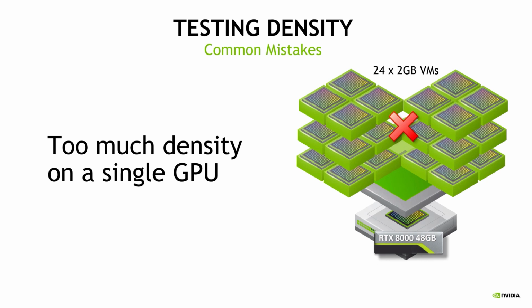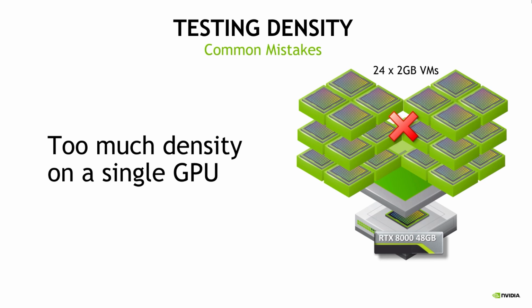One of the things that I see people doing often is they'll take a look at the GPU's frame buffer and say, okay, so I've got a 48 gig frame buffer on this GPU, like you can see on the RTX 8000 there. Does that mean I can have 48 users with 1 gig profile, or maybe 24 users on that GPU with 2 gig profiles? Well, the answer to that is probably not. As I mentioned before in the previous slide, every virtual machine gets access to that GPU on a time sliced basis, based on the work done by the scheduler. So, the more virtual machines you have on a single GPU, the more time the other users are going to have to wait for resources on that GPU.